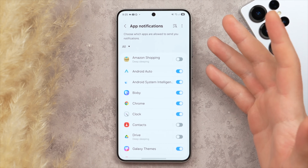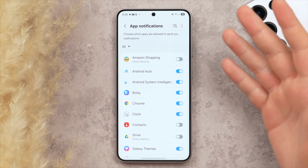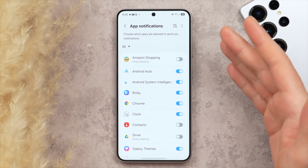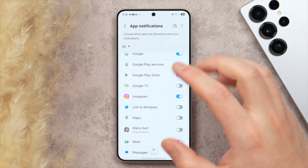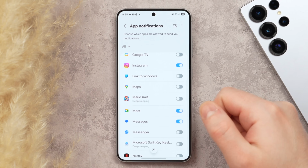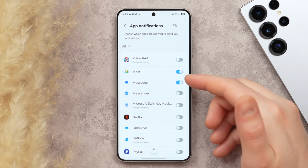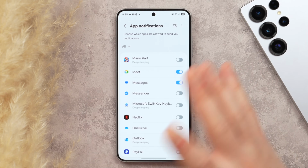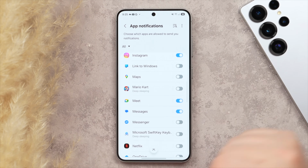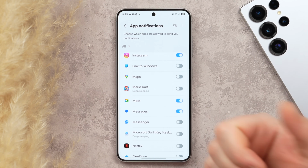And the second reason why this is important, aside from battery life, is of course for your mental health, right? Because you won't be bothered as much throughout the day. I don't like to get distracted by my phone when I don't need to. So this way, when a notification comes in, chances are it will be relatively important and not, say, Mario Kart reminding me about a race or something. Instead, it could be a messenger or say a meeting invite or whatever it may be, right? Something more important when my phone goes off. So definitely something I suggest you do too for battery as well as for your own mind.